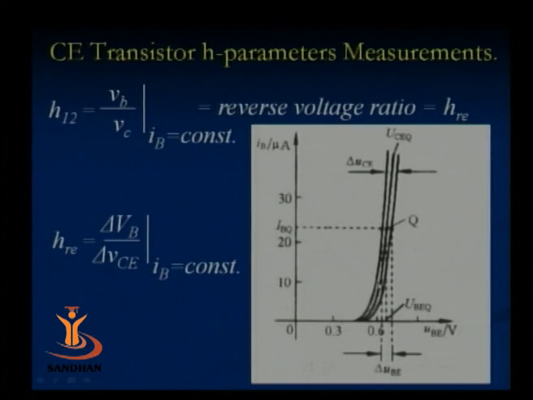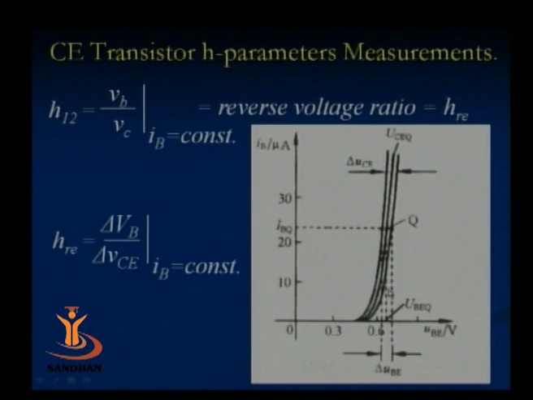For that we use the relation between the base current once again and the base voltage. We can say that is like an input characteristic of a particular transistor: delta VBE upon delta VCE at a constant base current. So at a particular base current, at the operating point or nearby, we can find out delta VBE, the change in base voltage. With these different characteristics here, we can find out delta VCE for this to this, and then delta VBE, the corresponding change here.